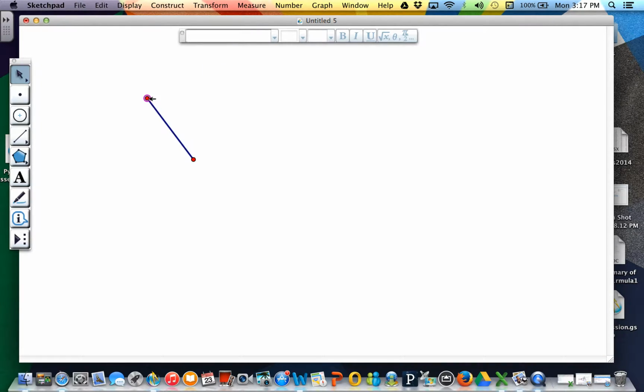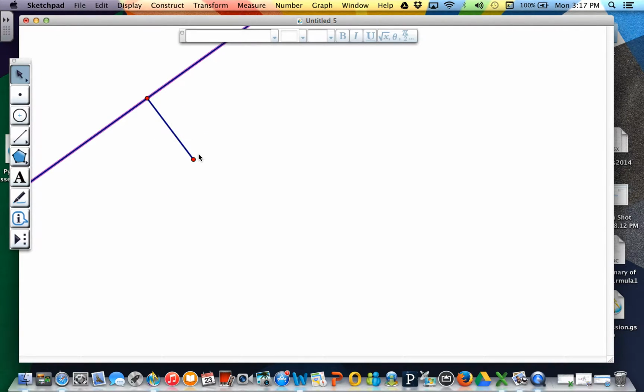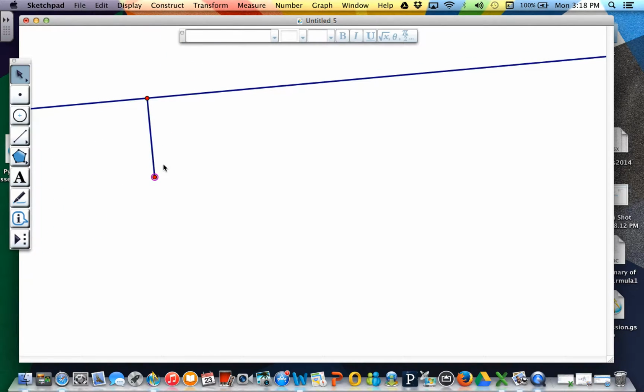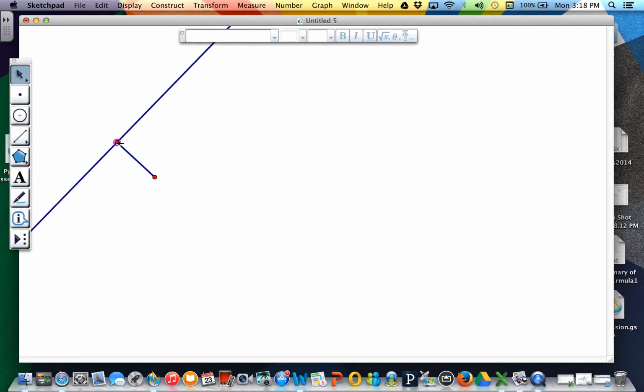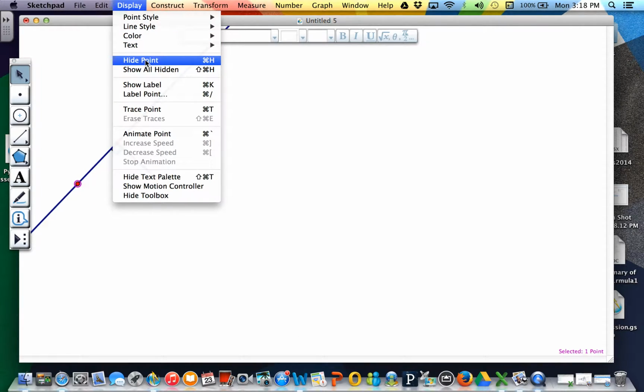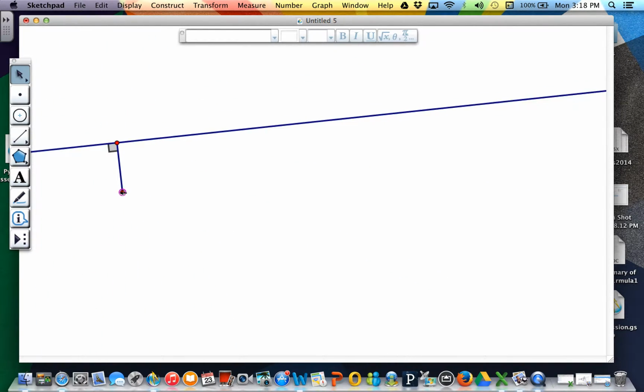Then, if I select this point and this line segment, notice I could construct a circle by center and radius, or I could construct a parallel or perpendicular line. Notice that when I construct that perpendicular, it's always perpendicular. It's a dynamic perpendicular line. In fact, I could even mark the angle to show the right angle. I often will just hide this point as it's there so that you can have that right angle tool. And so often we're hiding some of our geometry.